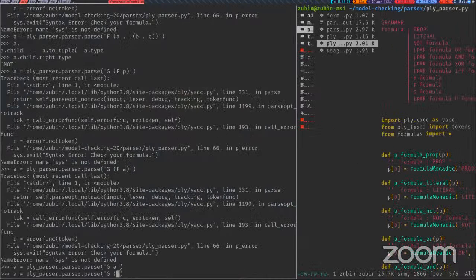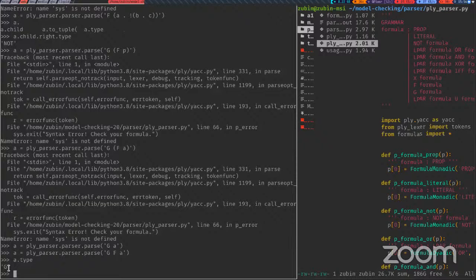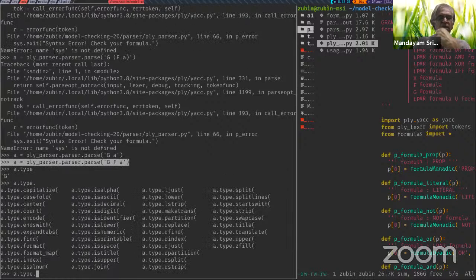Sorry, yeah. So the last formula would be the top level thing, right? So you just do A dot type and that's a J. Is that what you mean? Yeah, okay. So you have the tree, you have the partial, and he is providing you all the functions to rip them apart. Okay.